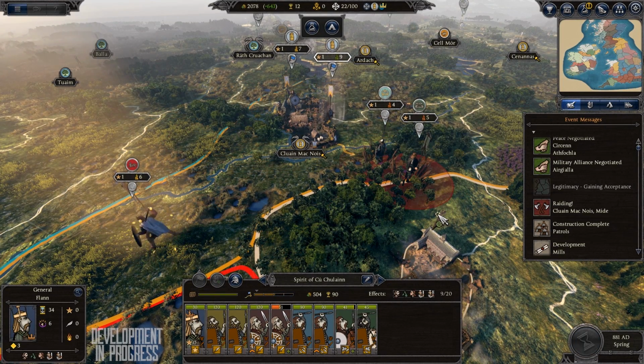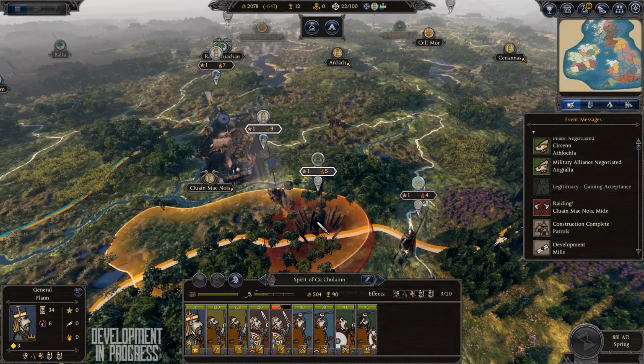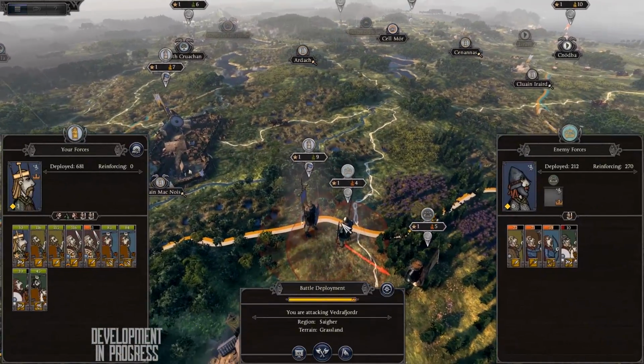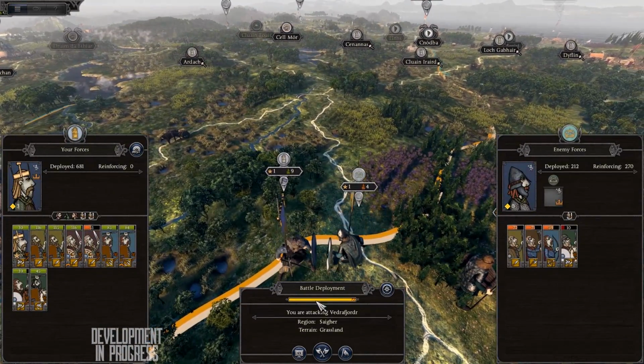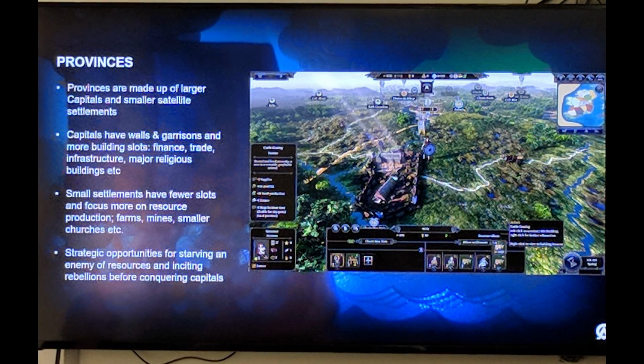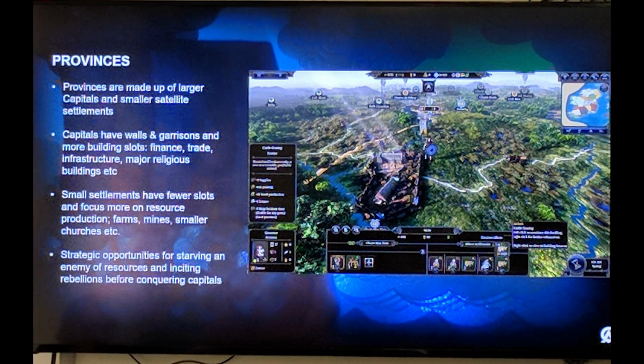You can see here, this is just a campaign playing itself out. Nothing crazy or special here, just gameplay going on. But what I want to talk about now is the settlements, the provinces. So they're made up of larger capitals and smaller satellite settlements. I don't like to read directly off of a PowerPoint because that's not the way PowerPoints are made.